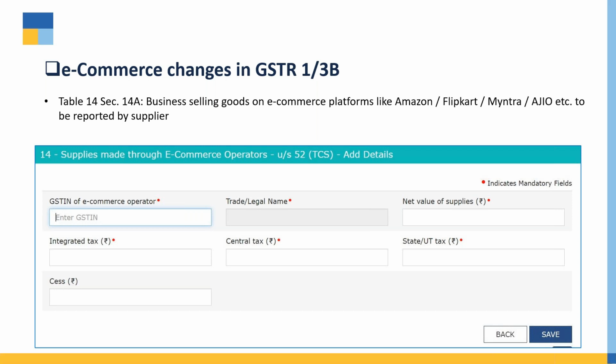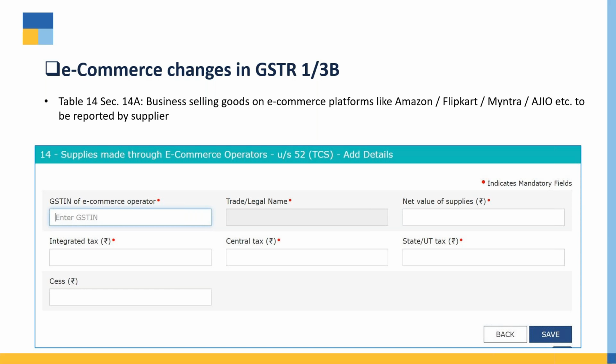They are asking for the e-commerce operator's GSTN and their legal name and the net values of supplies. So definitely, the sales that we do online through e-commerce platforms participate in the respective GSTR 1 tables, and exclusively in this table, a net value of all the supplies has to be submitted with relevant taxes.